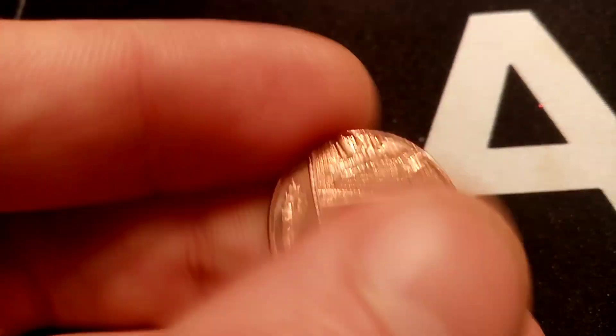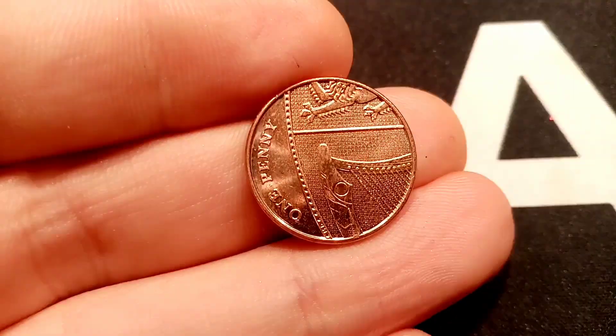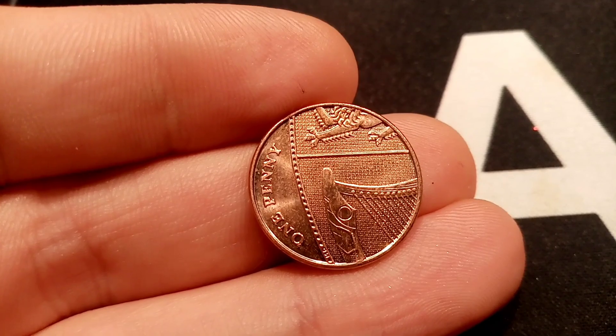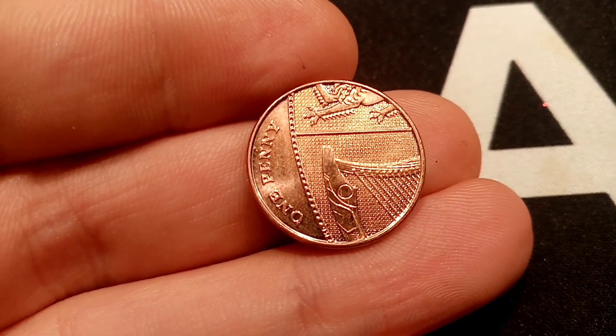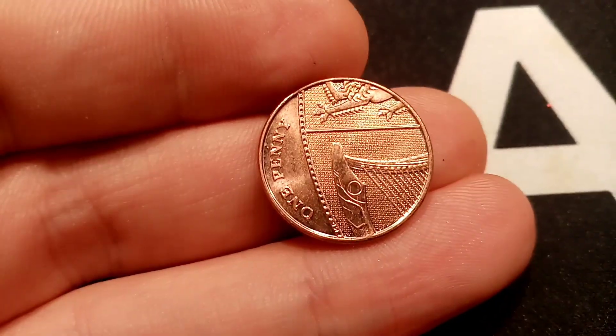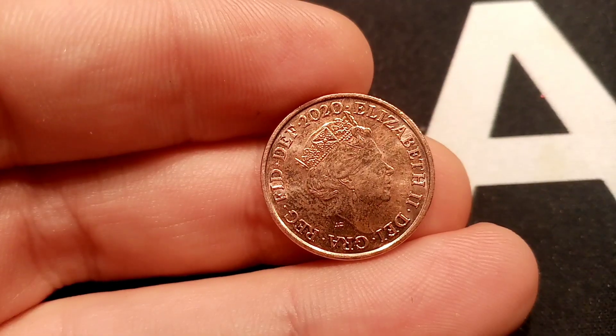On the back of the coin, one segment of the royal shield, one penny there on the left. And if you were to collect all the coins in UK circulation from one penny all the way to the 50 pence, that will form the full shield. As this is a new coin, there are no specific mintage figures yet, but I would imagine it will be multiples of millions. As soon as I find out, I will let everyone know.